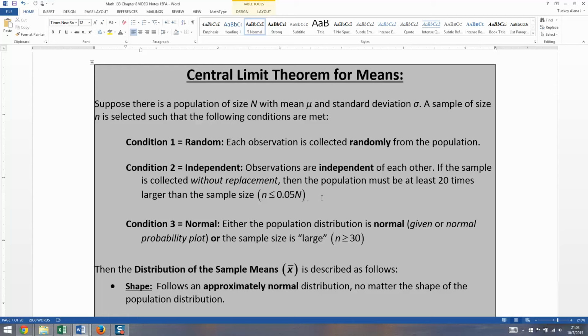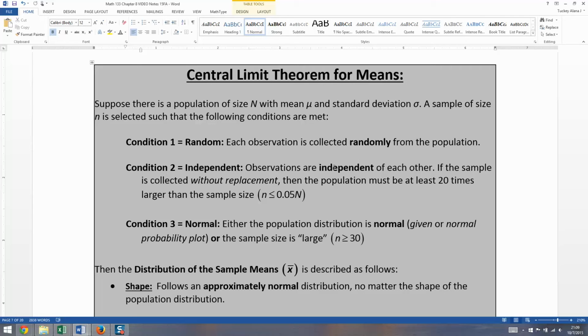you're really affecting what's left in that bag, right? But now imagine you go to the factory and there's a vat of M&Ms, and you reach in and take 30 at random. Well, have you really affected what's left? And the answer is yes, technically, but the vat of M&Ms is so large, more than 20 times larger than your sample, that it doesn't really matter. I mean, yes, it matters technically, but it's not enough for us to worry about. And so that's what this is saying. So if you're going to do this without replacement, so imagine drawing a card from a deck or drawing M&Ms from a big bag, something like that, it has to be a huge bag. So when you take your M&Ms, you're not fundamentally affecting what's left.